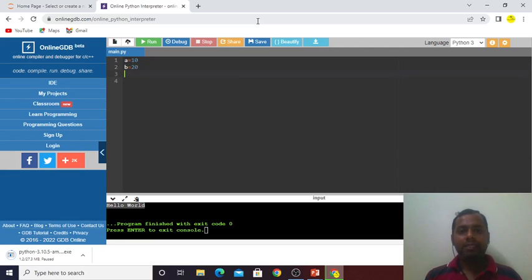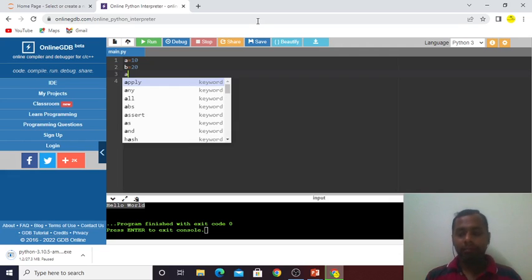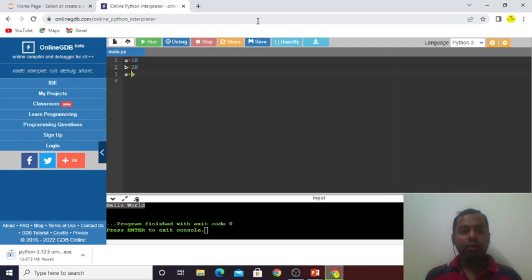Then on the next line, if I want to perform the addition of a and b, the variables that we have taken in the first two lines, I can write one arithmetic expression, that is a plus b. If we calculate this expression, we will get one integer constant, and to store it we require one more memory location, which I have named c. So my final arithmetic expression is c is equal to a plus b.